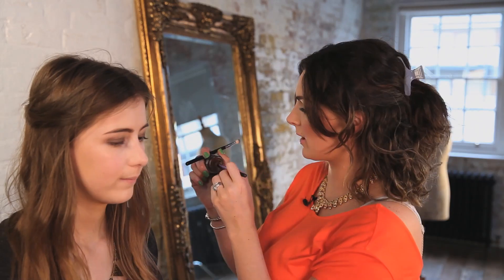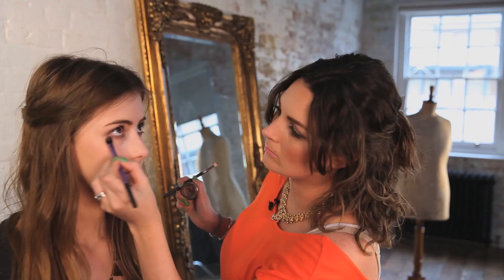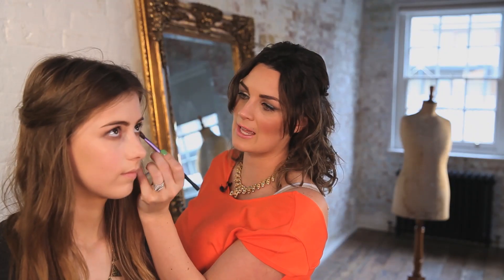I am then going to go back in with my Constructivist and the same brush, and just look right up for me — I am going to run that under the eye. You can leave this bit if you do not want to take the makeup under the eye, it is absolutely fine. If you want to wear a smokey eye for day, you might not want to wear it underneath, and you can add that at night just to make it a little bit deeper.